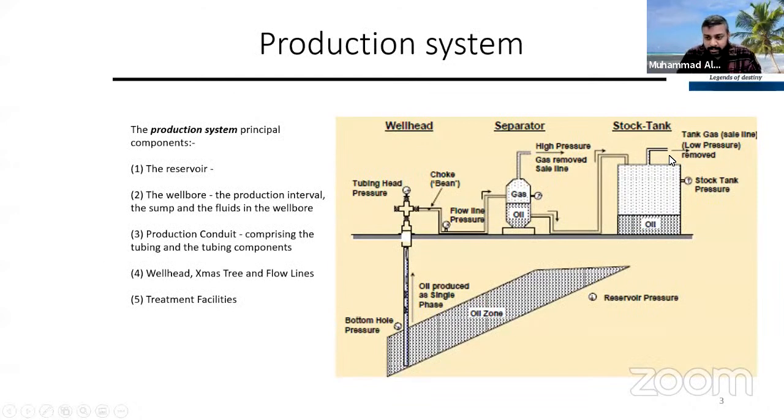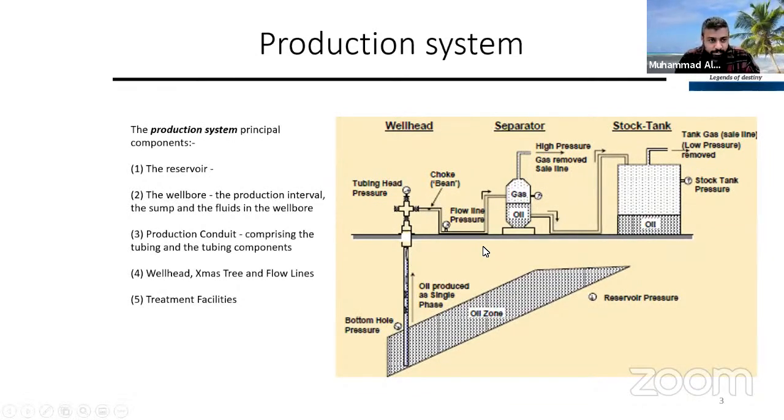Let's look at our first slide here. As I said, I will start from the very basic fundamental production system. What is a production system, and what are we doing as production engineers? Today we will act like we are all production engineers. We will forget the reservoir, drilling, well test, or any other subject for now. We'll just talk as production engineers and see what we are doing.